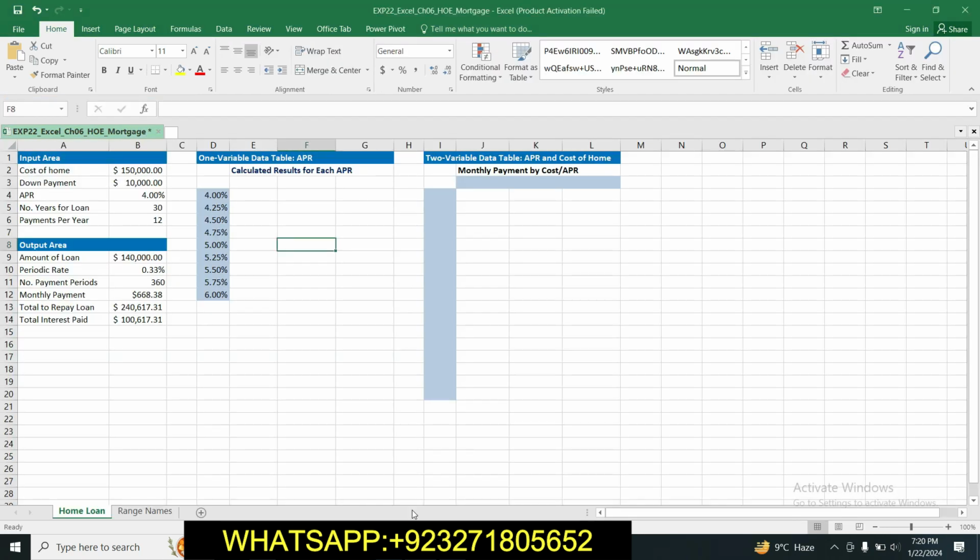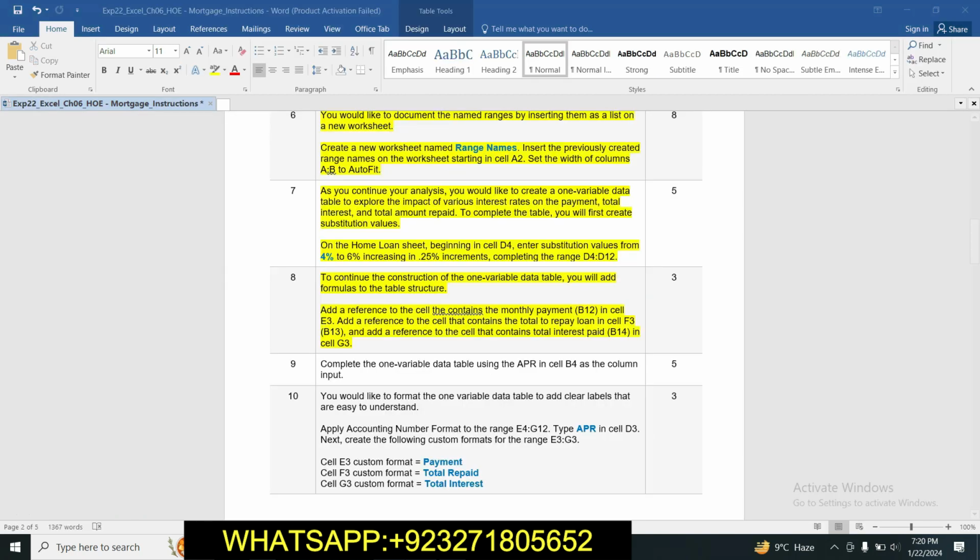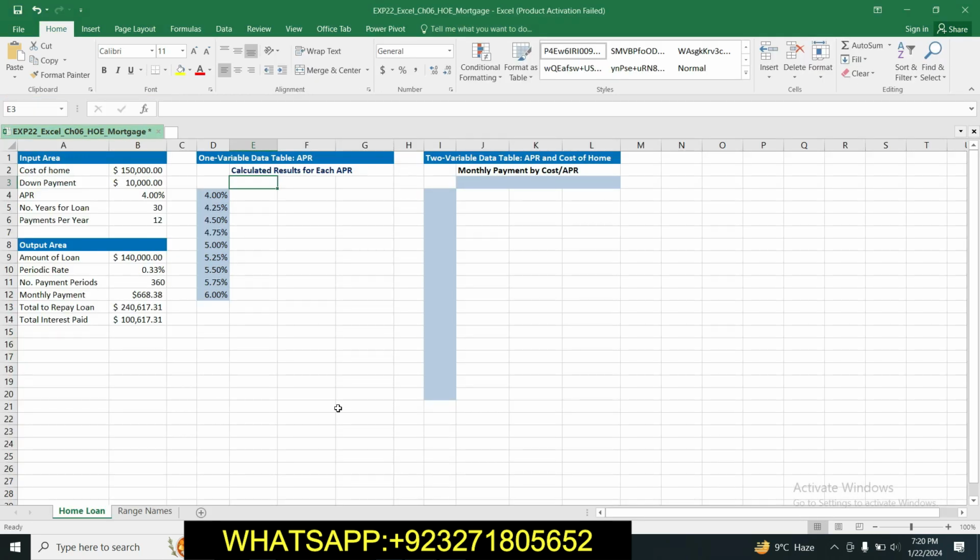Go to the Excel worksheet. In E3, F3 and G3, we have to add a reference. In cell E3, we have to add a reference for monthly payment, that is cell B12. So here we will write equal and give the reference of cell B12. Press enter.